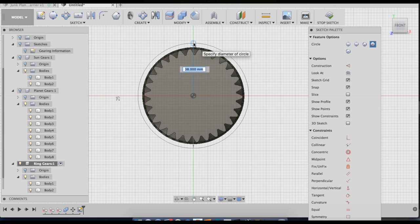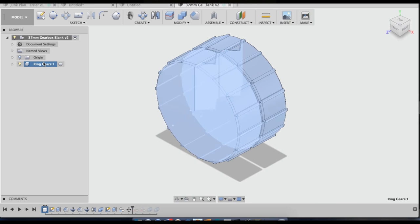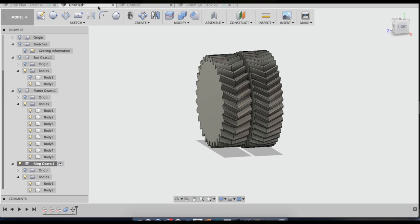But it's good enough for 3D printing, and I'm going to try to adjust it, and I'll show you guys how I'll do that the way that Ross Case told me to, and we'll see if that works out to make this a better internal gear. So I have pre-made the ring gears for the robotic arm project. I've pre-made the shell of them, so all I'm going to do is copy that shell that I've already made and move it into my current drawing.